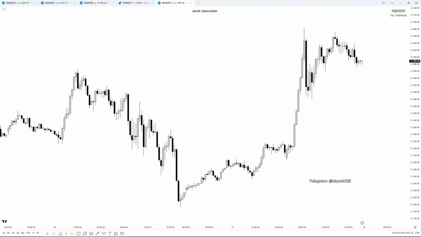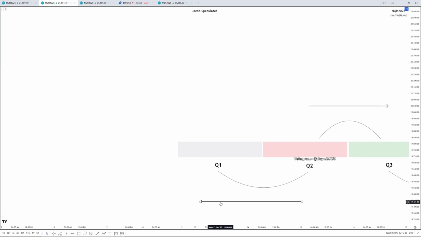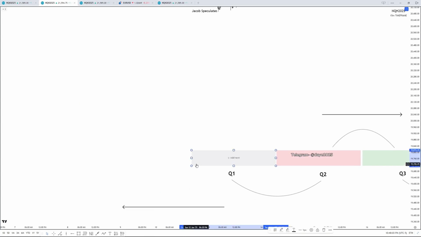Okay, so my question was, when it comes to AMDX and XAMD, does Q1 predicate off of Q4? Short answer, yes. But under certain circumstances, and we will dive a little bit deeper into that. But yes, what you're seeing right here is yes. Q1 can look back on Q4 to gauge information.